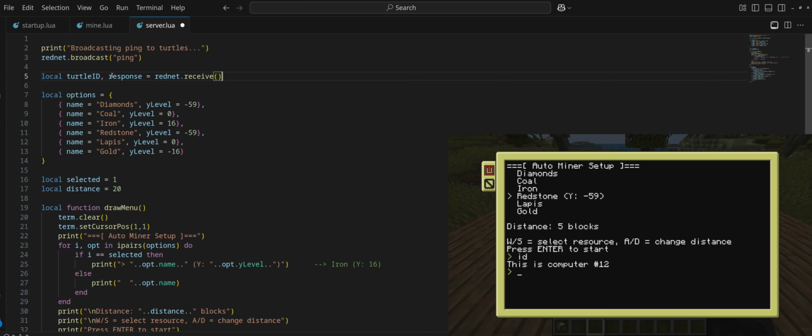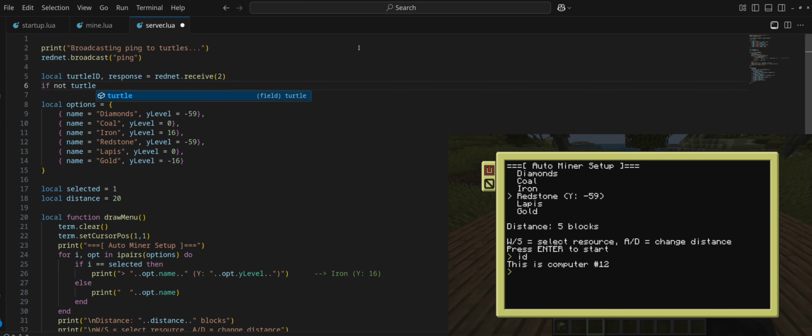The rednet.receive command has more than 2 return values, but this turtle ID here is going to correspond to whatever ID the computer is. And then response is going to be whatever contents that message contains. It'll be a string, or it could even be a table. In this case, it's going to be our turtle's ID.